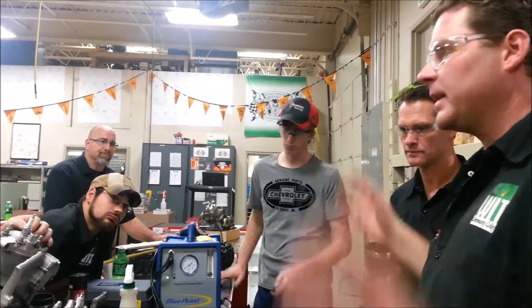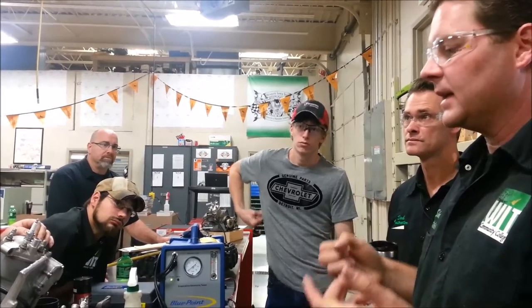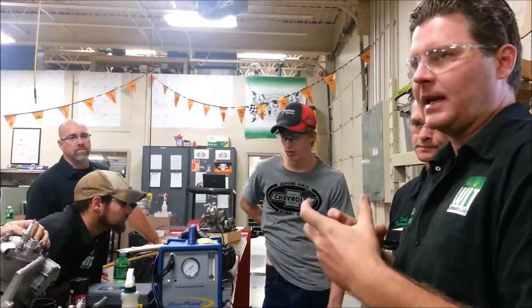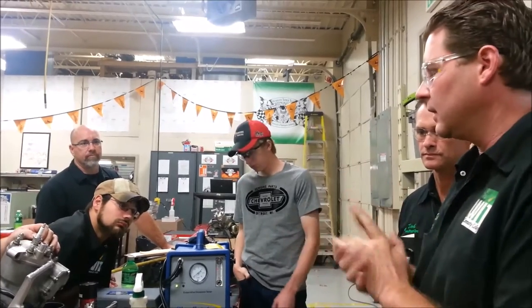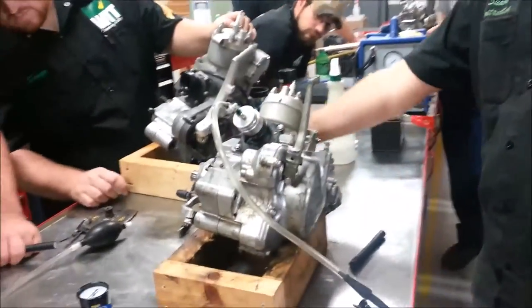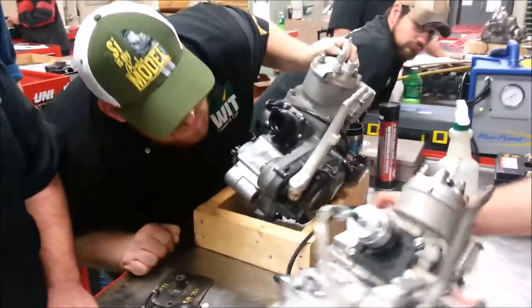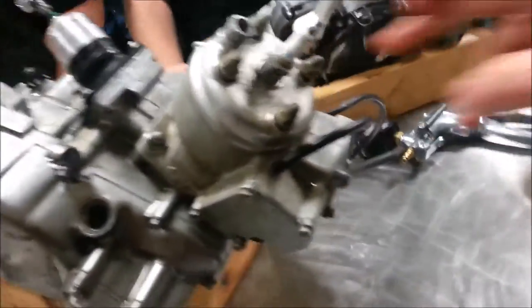We'll use this on my Harley today to test the case and figure out where we have that oil leak. Any type of case — we're going to be able to see where the leak is. The only thing you need is the ability to know where the vent is to plug it so you can seal the case. If you're doing a transmission or a four-stroke and looking for a leak, the two-stroke by its own design is a sealed case. The only problem sometimes is through the power valve — it'll leak. So just plug that vent, and if it's not leaking, it must have pretty tight power valves.